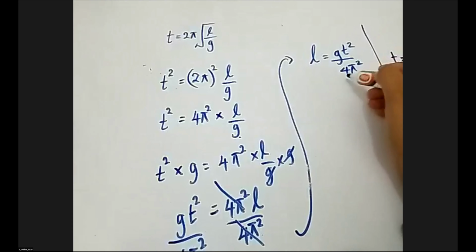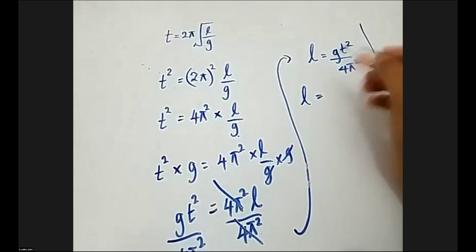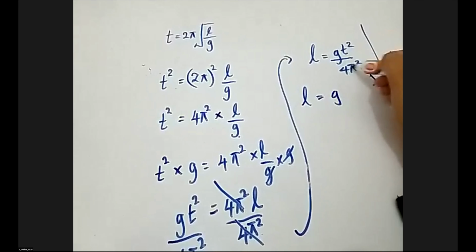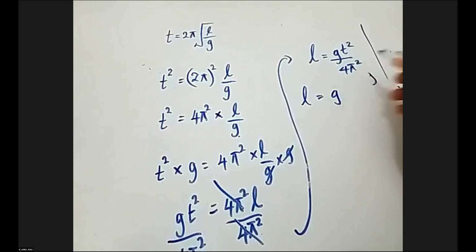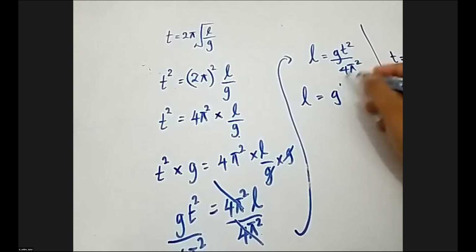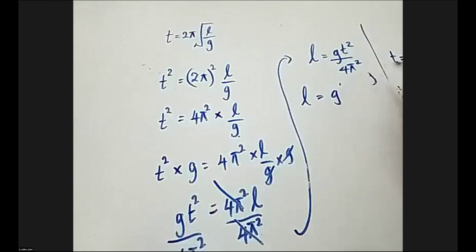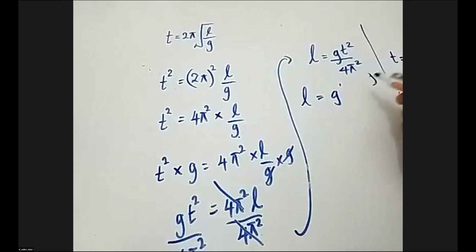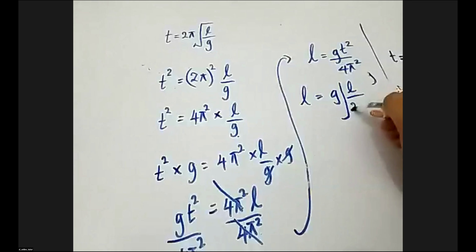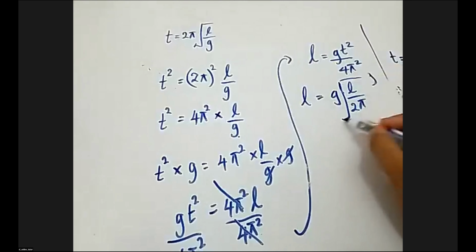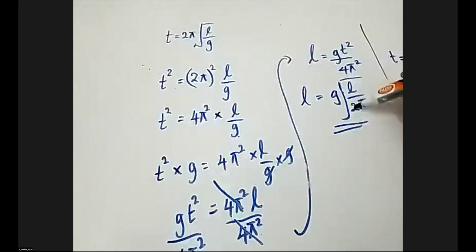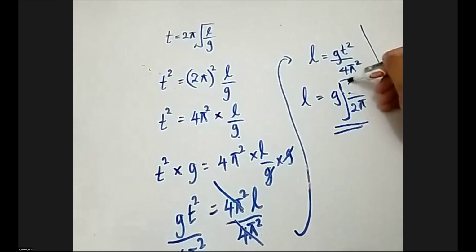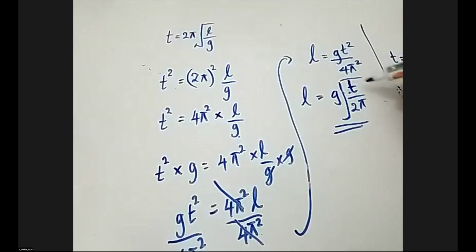This can be accepted, but I'll take a little bit more. G, these all are having a square root. If I take the square root of T, 4 and pi, what can I get? T over 2 pi. I can get it like this. This is also accepted. I have taken the square root out. 4, 2 twos are 4. Pi into pi is pi. T, not L, T into T is T squared. So this is also okay.